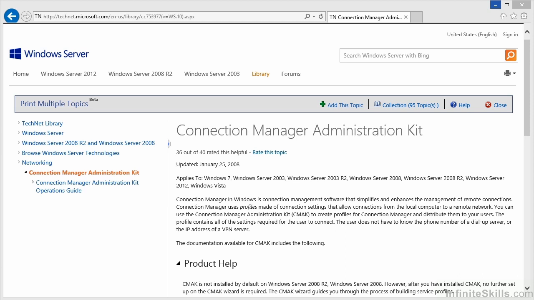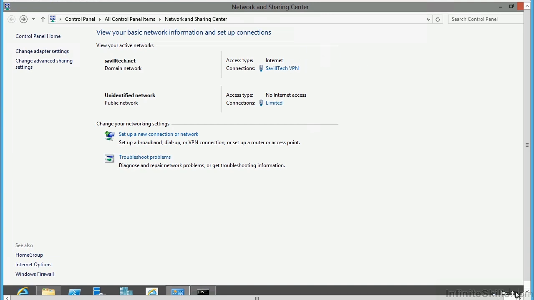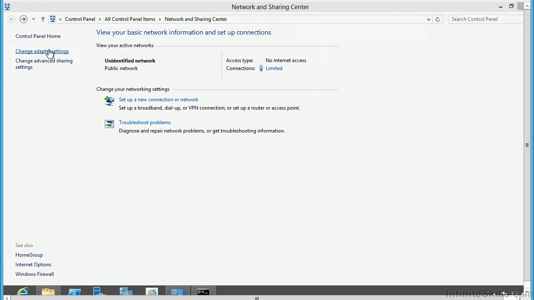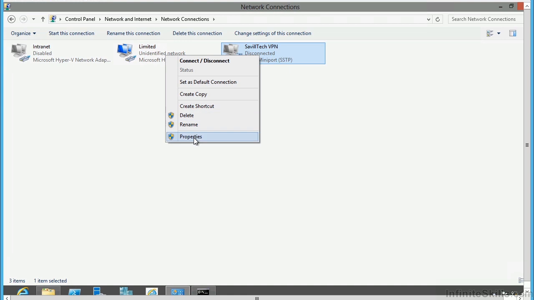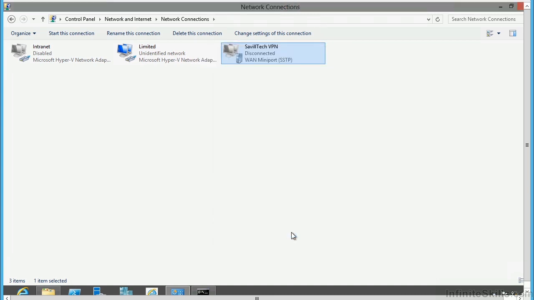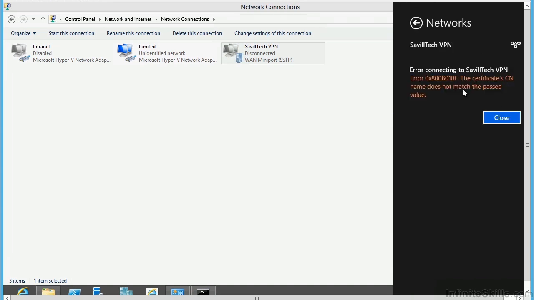But outside of setting up that initial connection, there are things that go wrong with this service. Obviously, I'm connecting from a client to the server. And I already talked about one of them. If I'd actually gone into this connection, so let me disconnect. Let's say in this connection, I can see it under Change Adapter Settings. If I look at the properties of this, let's say I hadn't used the name. Let's say, for example, I'd used the IP address. Okay. And now I try and connect. Again, error. Because remember, it's using a certificate, and that certificate has the name of the server in it. Well, that server name does not match an IP address. So that can be a common issue.